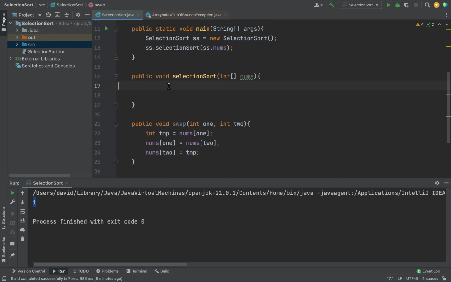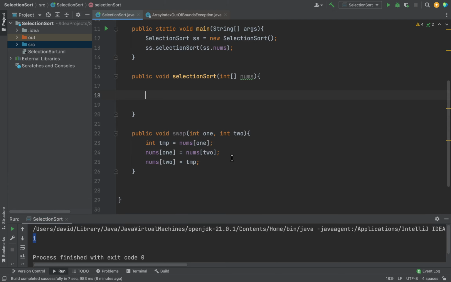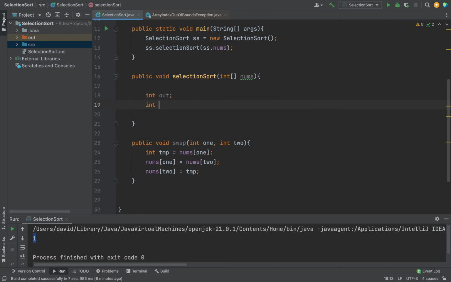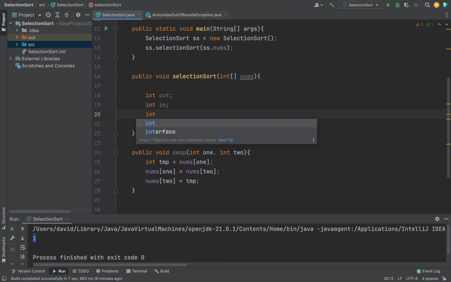There we go. Now we're going to be working on the selection sort method, and as I said, we're going to need an outer loop, and we're going to need an inner loop, and we're also going to need a variable that is going to be holding the lowest value. So we're going to call it min.